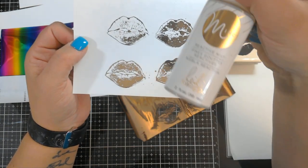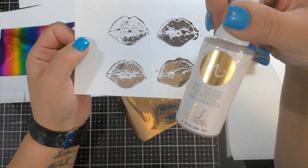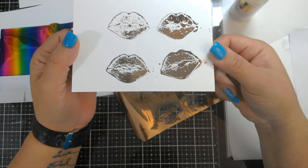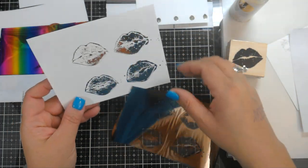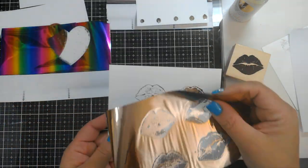And Laura is carrying this. She sold out of it today, so I don't know when she's going to stock up some more. But you're just going to take a little of this, squirt it on your media mat, rub your stamp in it, stamp off on it. That is so cool. I like that. I like that a lot. All these years I've been doing all these foiling methods and never thought about that. I always thought I had to put it in a stamp pad. So see, I even learned something new today.